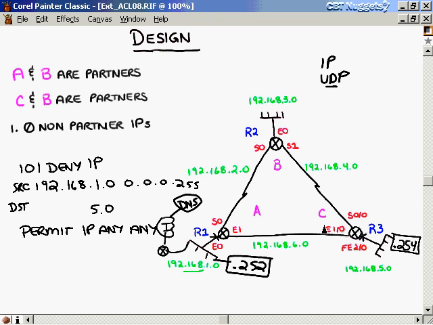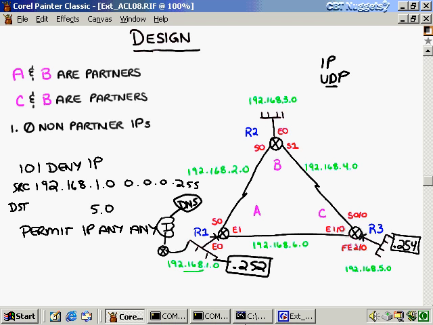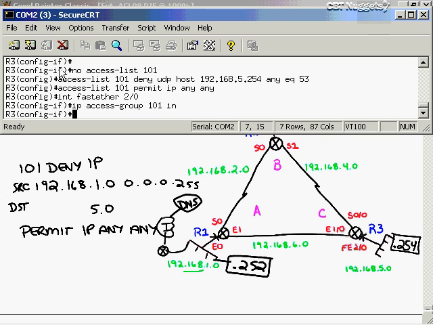And I'm going to put a stop to that right here with an inbound access list on R3 at FE 2/0. I've done things a little bit differently this time around. What I did was I have router 3 in waiting with the configuration already applied. The first thing I had to do was zeroize access-list 101 because I had two entries in there already and I wanted to start from scratch instead of appending to the end of the list. So the no access-list 101 command did that for me. Note that I didn't have to fill out the rest of either of the two lines to make this happen. You simply type no access-list and then whatever access list ID you have available, and it will zeroize.